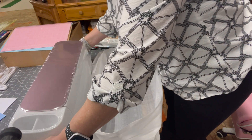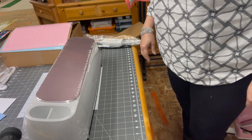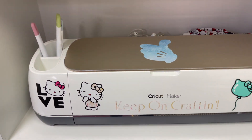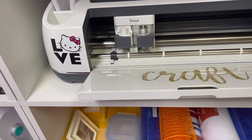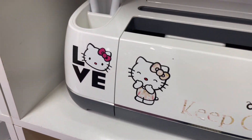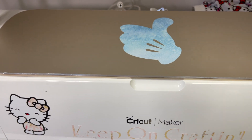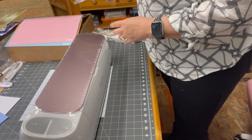It's beautiful! I got it in the pink this time. My other one is gold — let me flip the camera around and show you. This is my other Cricut Maker — the original one I purchased when it first came out. I love this machine. As you can see I have decorated this one in all Hello Kitty and it says 'Live, Love and Craft.' I did a Mickey Mouse hand — this one is iron-on so I actually ironed that onto the piece. You can get really creative with these and decorate them however you want.